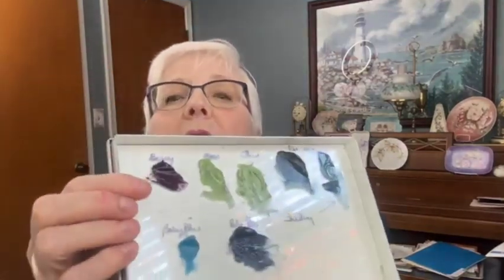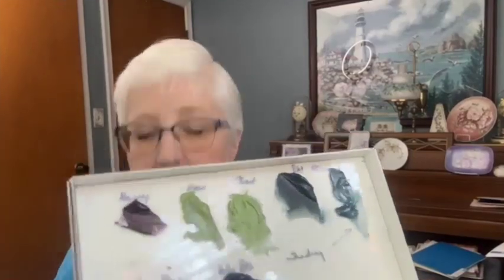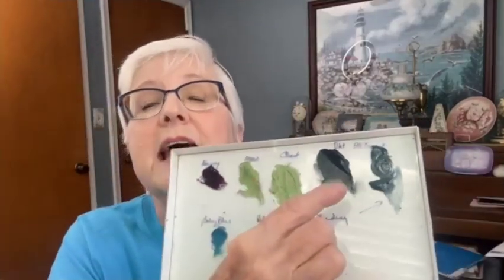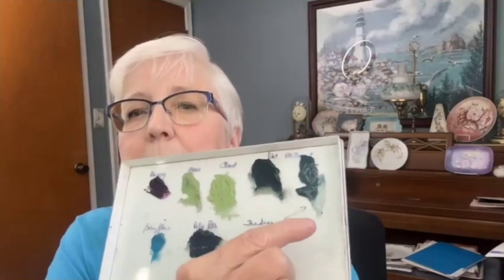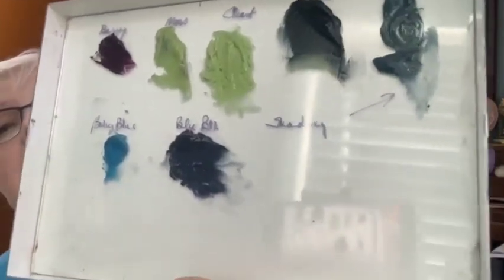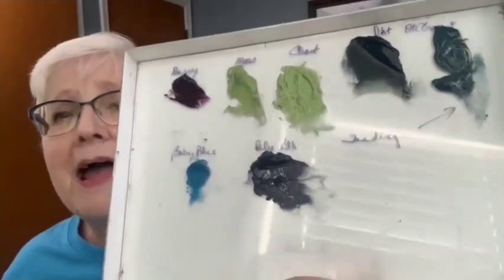We're going to use berry or whatever you have that's the equivalent. Now, berry, I did my final fire today. It's wet, but I'll show you. It took me 4 fires to finish this, and you'll see why. And then I have moss and chartreuse. Next to that is a dark green, which I didn't use much, and I don't know if I'll use it a whole lot, but this is the shading green. I have used that. There's a baby blue there. And then the last color that you see there is blue black is back.